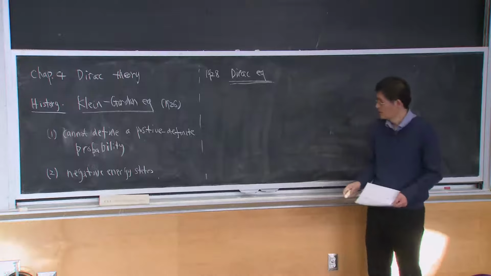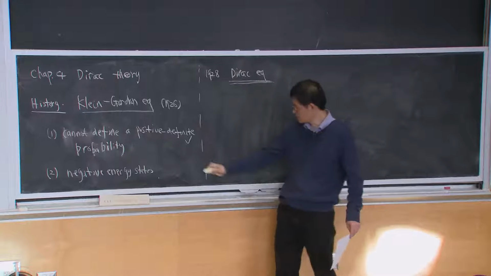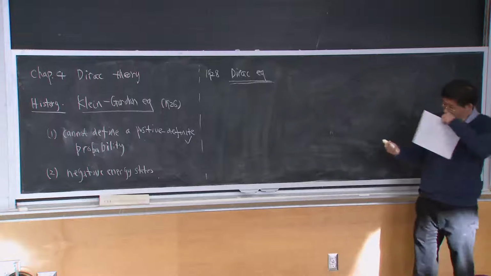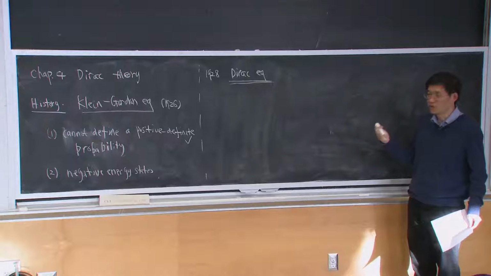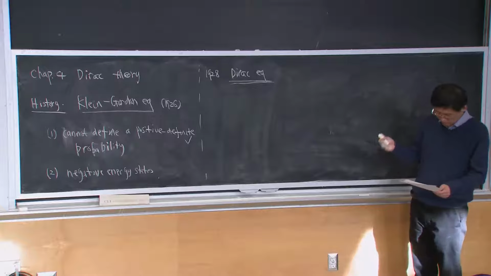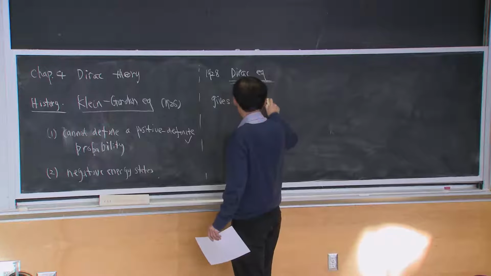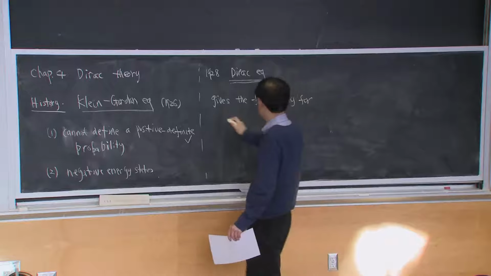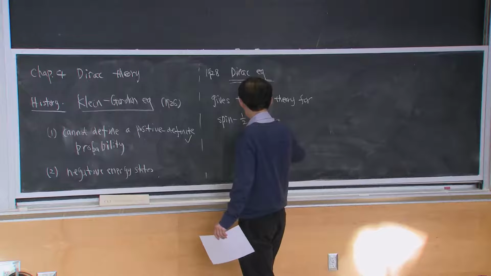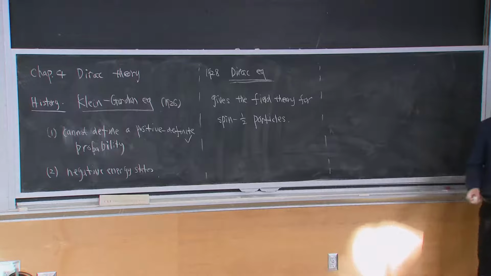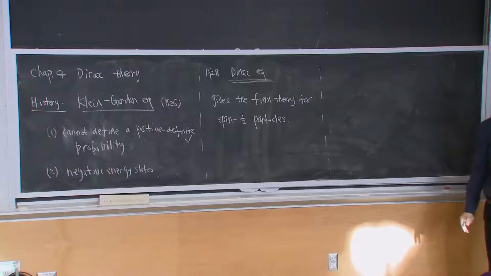It turned out that the Dirac equation solved the first problem, but didn't really solve the second problem. Again, due to a more fundamental reason, you cannot really interpret the Dirac equation as a wave equation for relativistic quantum mechanics. Actually, the Dirac equation should be interpreted as a field theory. So nowadays we interpret it as a field theory. Of course, Dirac didn't know this. So essentially, he discovered this beautiful theory for the wrong motivation.